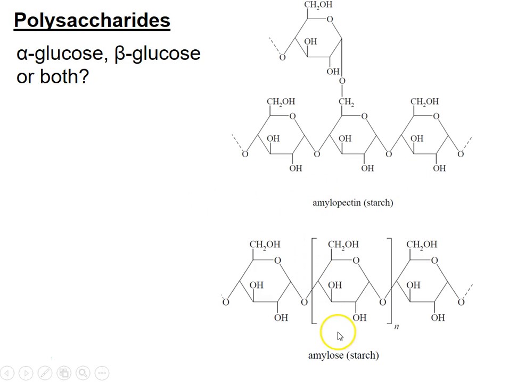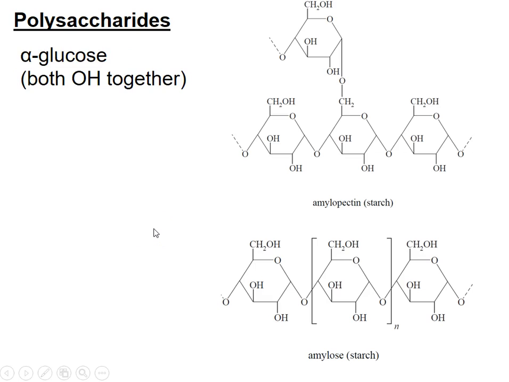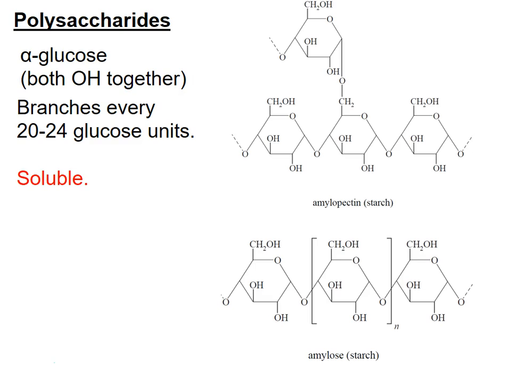So you've got two forms of starch, amylose, which is straight, and amylopectin, which is branched. And you can see to make it branched, if you have, instead of the first carbon bonding with the fourth carbon, if you have this sixth carbon bonding, the OH group on it, you can start branching off from it. So amylopectin is more branched than amylose. So they're all alpha glucose, just different bonding.